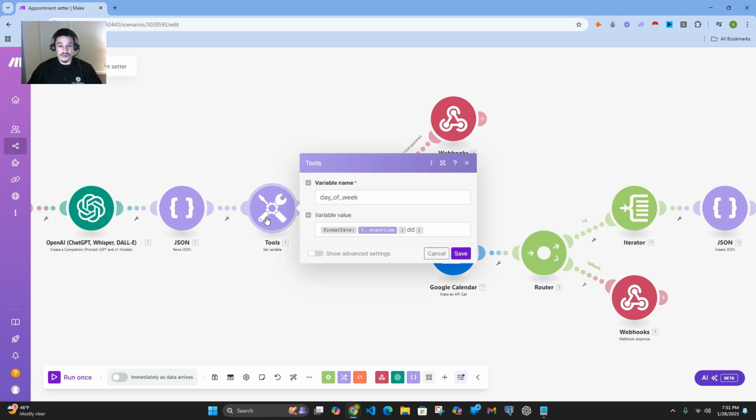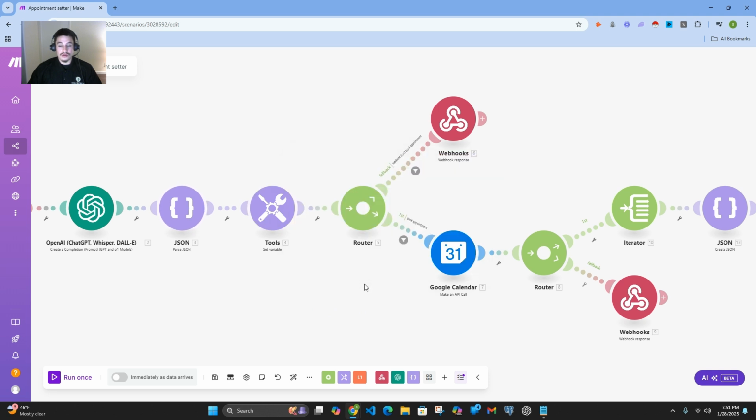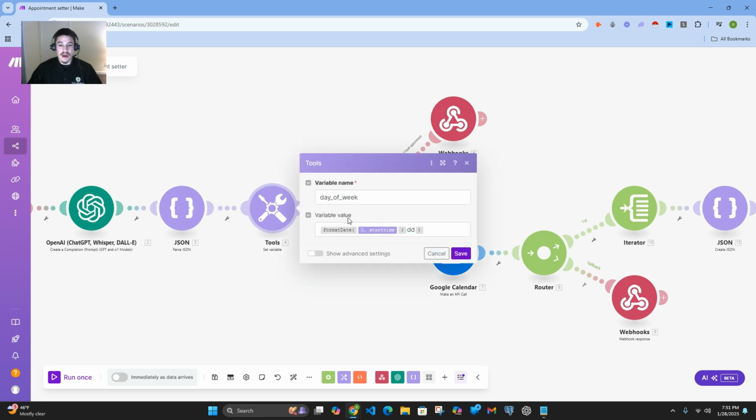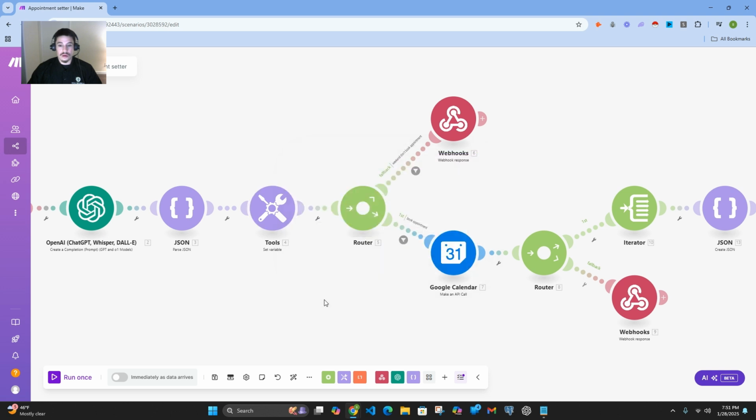So we're just going to format it as 2-letter days, so we know if they're asking for a date, let's say on Saturday or Sunday, they're going to be closed. So since we formatted this variable, now we know how to route this router.